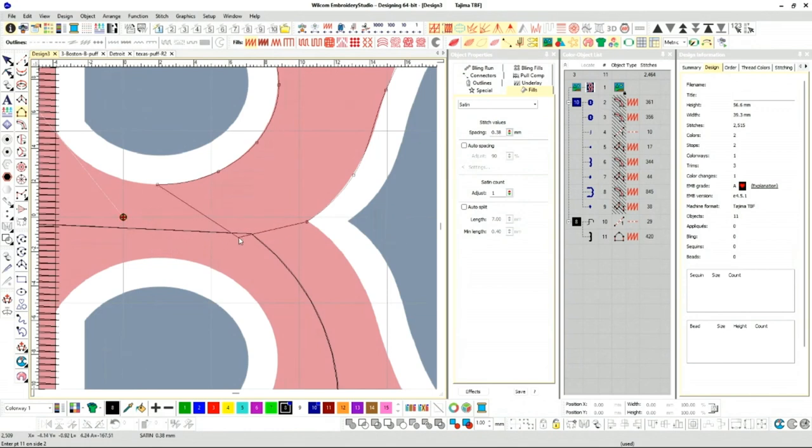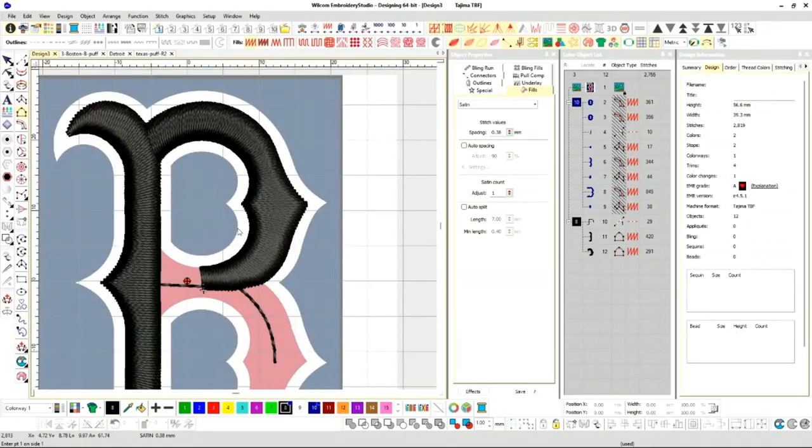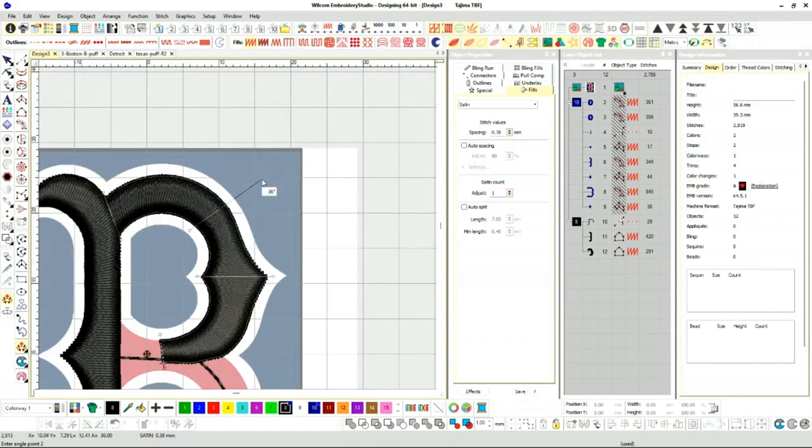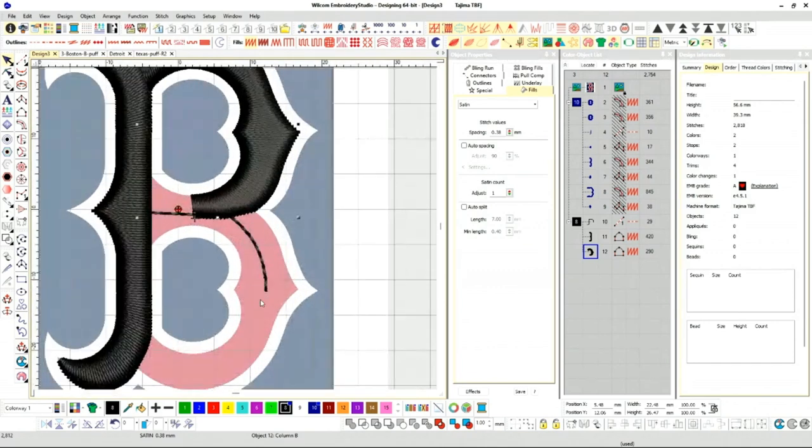All right, and then kind of gradually go inside. All right, bam, and now let's set our stitch angles. All right, stitch angles do look good, but let me just make sure that they really go well. Bam. All right, that looks good there. All right, bam, and now let's do this bottom part, and I'm gonna break it up. You're gonna see how I break it up right now.